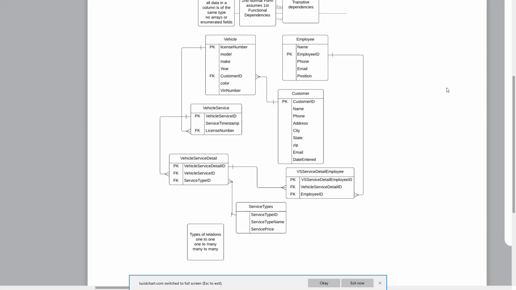If you wanted to know what service types a particular customer had, you can get there. You can go from customer to vehicle to service detail to service types, as long as there's a path. Down to here, to here, to here, you can get that information. So a couple of things. I don't expect this, as I said, to all hang in there very cleanly and nicely.